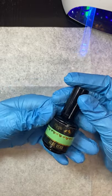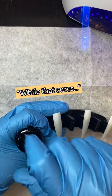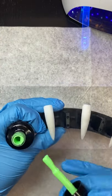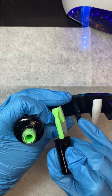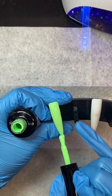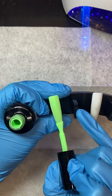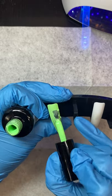I'll show you when we're done, but oh my gosh, I'm liking this green already. While that cures, I'm just going to put it here on this huge tip. This green is just amazing. So you can see how creamy and pigmented they are. You really don't need to apply it super thick.